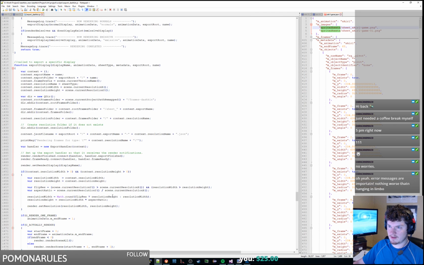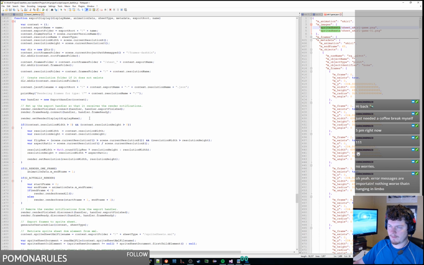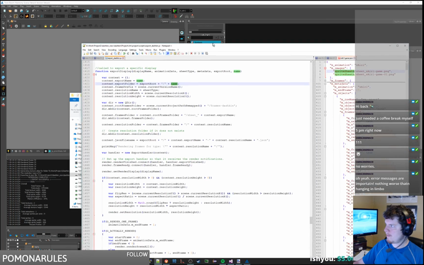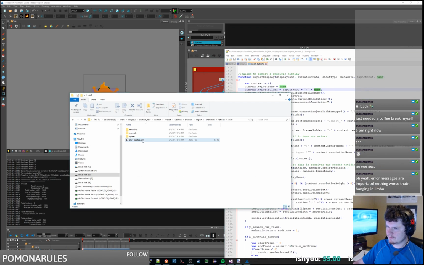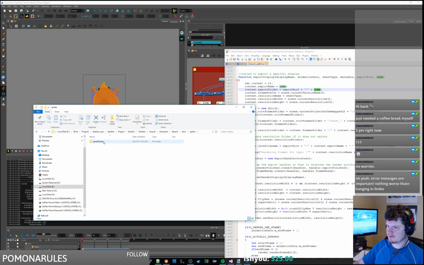And we need to set the root file name. Should be sprites, sprite sheets.